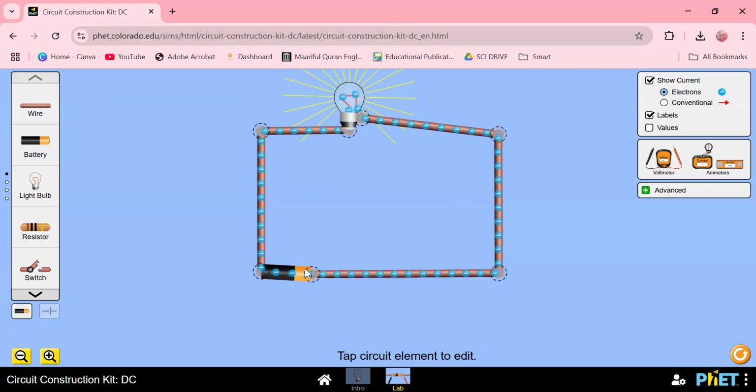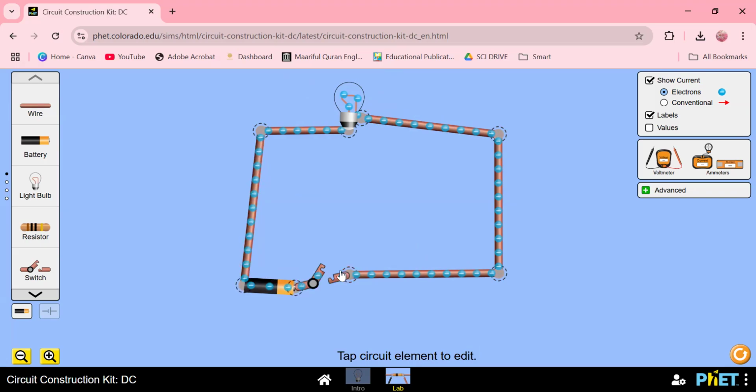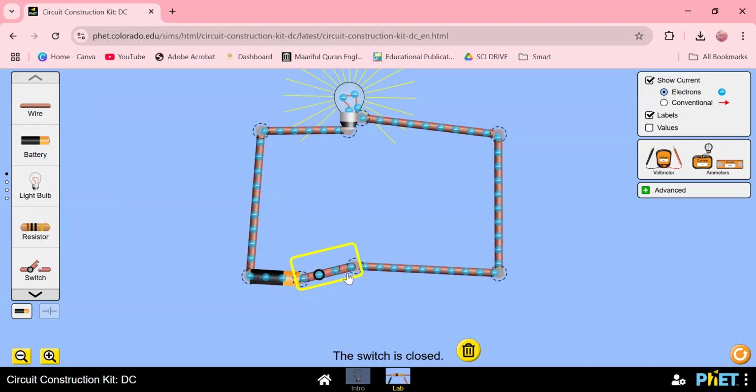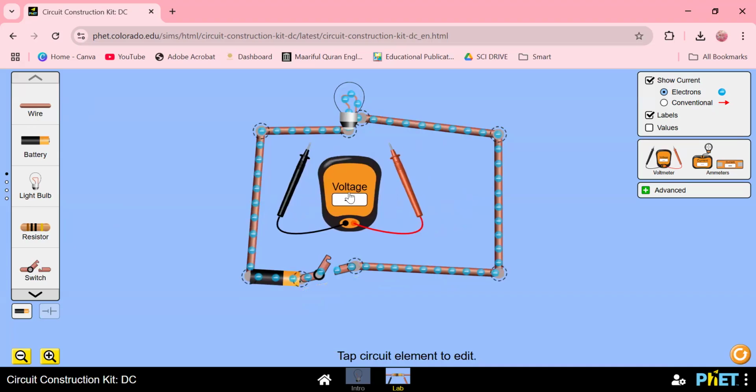Okay. Now see it lit up because I gave the connection, isn't it, Puta? From here I can cut it. There are animations also. I'll shorten it. So you can, if you want, add a switch. You can close it, you can open it, right? And now the switch is closed. So this one is an interactive simulation.